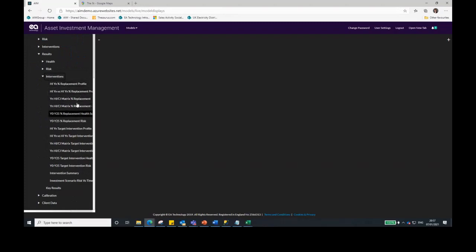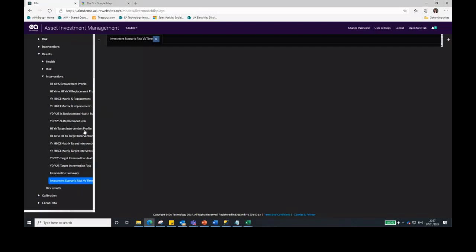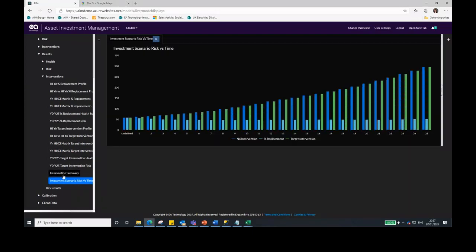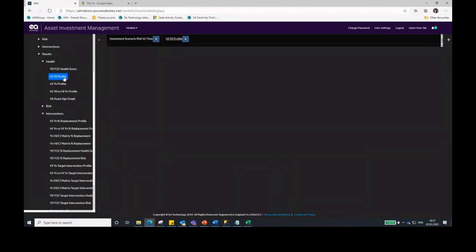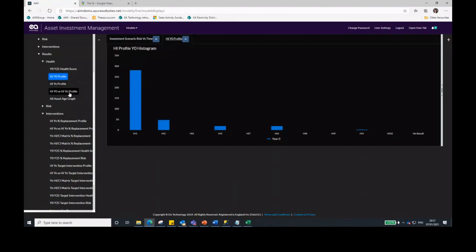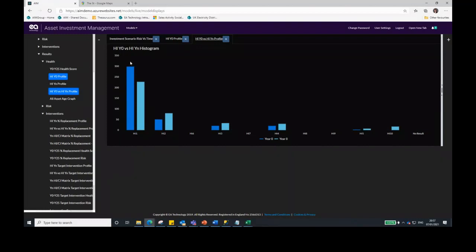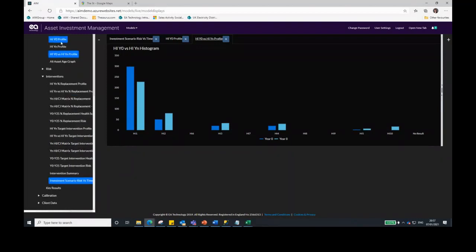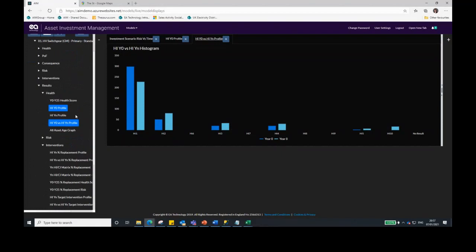This one has a percentage replacement and a target, which is like a custom replacement program, and we can show tabular results, and we can show graphs and things like that in these views, and you can see things like health profiles for the current and future year, and there's an infinite number of displays that makes up individual models.